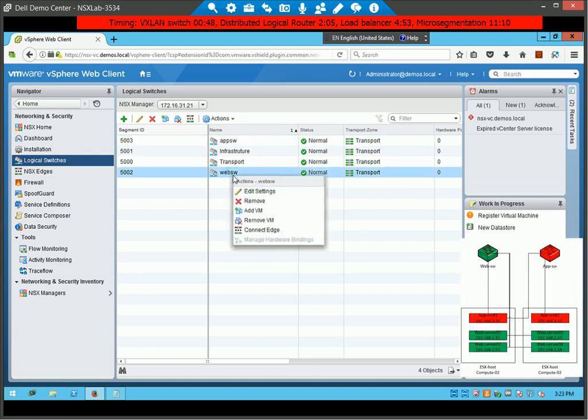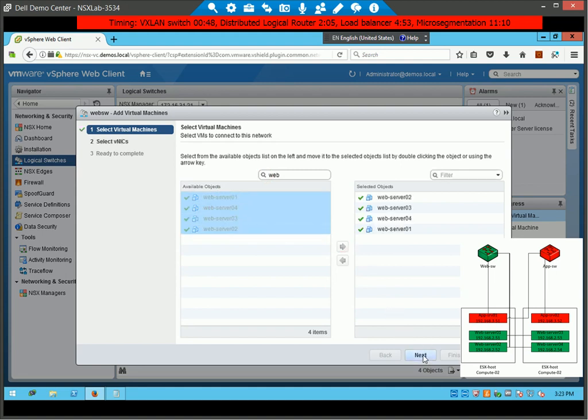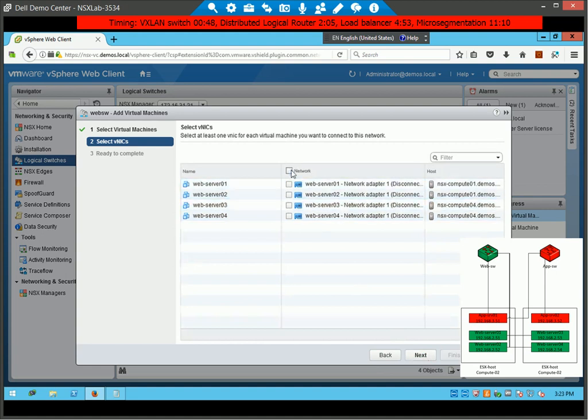The next step is to connect the virtual servers to the virtual switches. As you have probably guessed, the web servers are connected to the web switch and the app servers to the app switch. Once we have connected the servers to the switches, we'll connect the switches to the distributed logical routers.